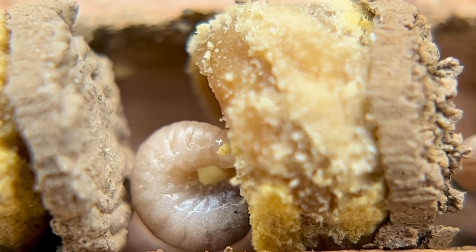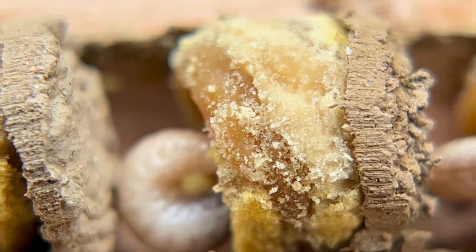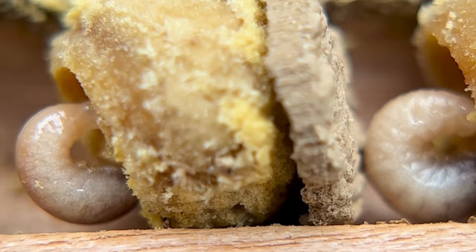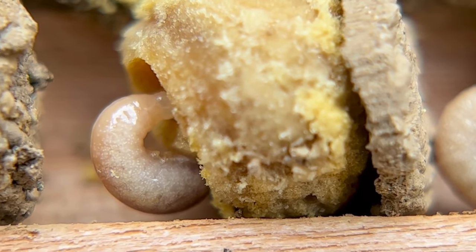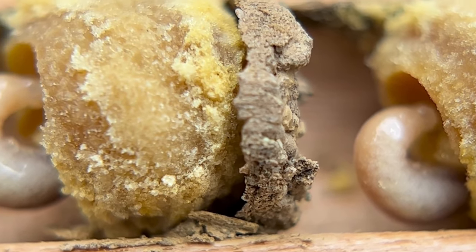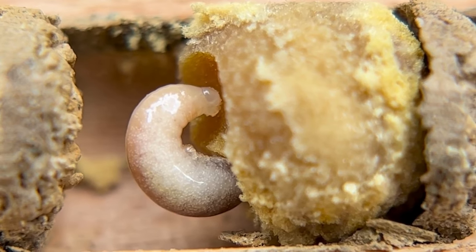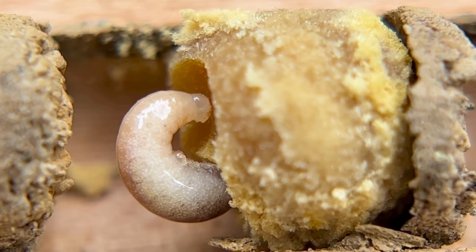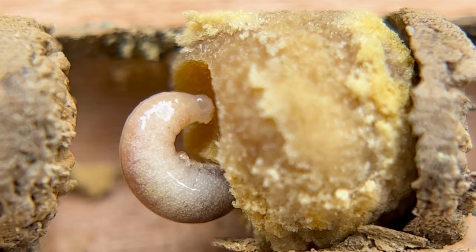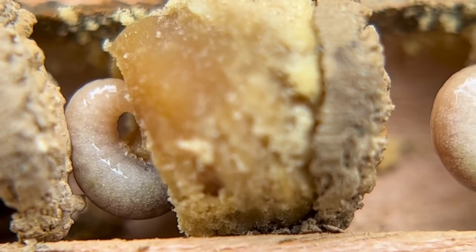As I move down, you can see the ones in the back of the chamber are bigger than the ones in the front, because the ones in the back have probably been there a couple of days longer — two or three days older than the ones in the front. So as I slowly move towards the front — look at this little one — he or she has made a hole in the pollen loaf. Looks like that one's resting too. It's a lot of work for these bees. That's a scrunched up cell.